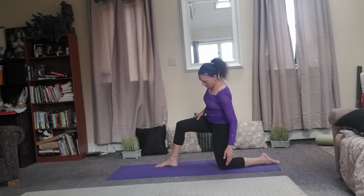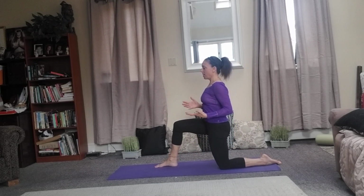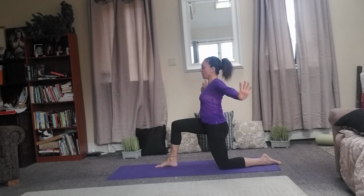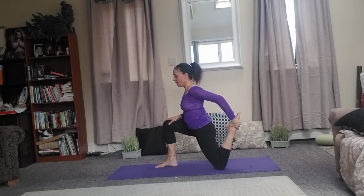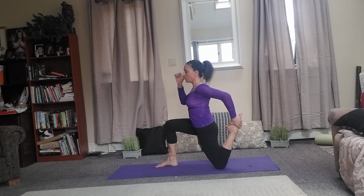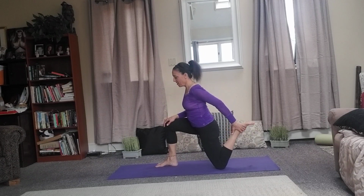So bring that leg forward, and again, get that nice opening of your hip. Keep everything strong. Pull the elbows back, and then bring it back here and open up through the chest. Keep that hip open, and then we'll go ahead and reach back and catch your foot if you can. Be on that flat part of the knee, and then just keep trying to lean back as if your head and your shoulders are moving backwards toward your foot. A little bit more. Two and one. All right.